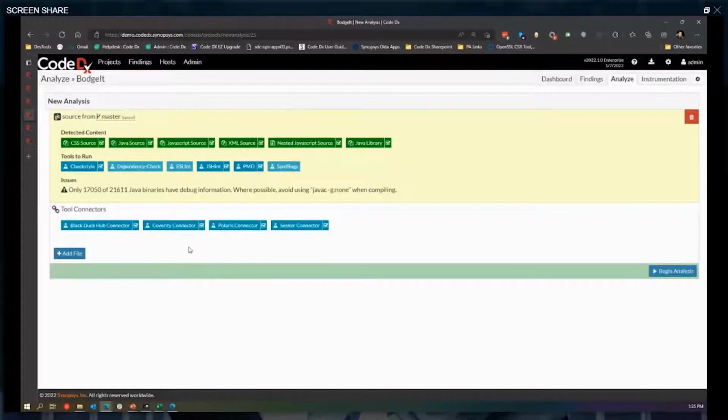We also have a capability within Codex to orchestrate scans. There are a couple of tools bundled with Codex, where we can analyze source code content, and based on that content, we can make a determination, say, oh, we see some CSS source, some Java source, some XML. We're going to go ahead and run these specific tools that are configured to run with Codex, with Checkstyle, PMD. We could have run SpotBugs or Dependency-Check. These are disabled right now in this particular environment.